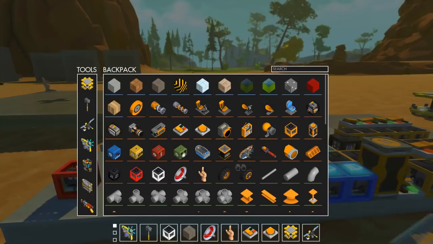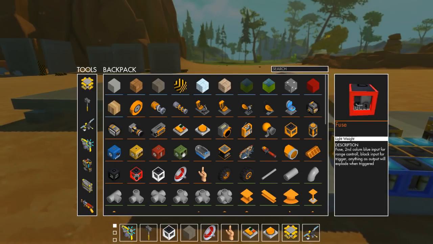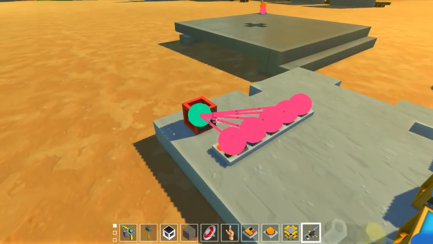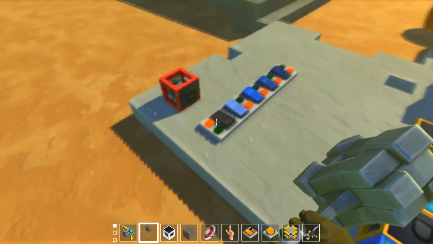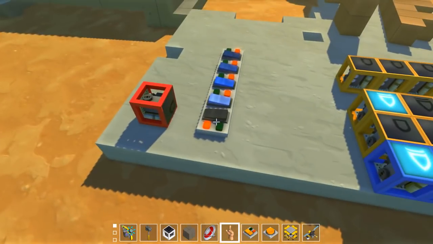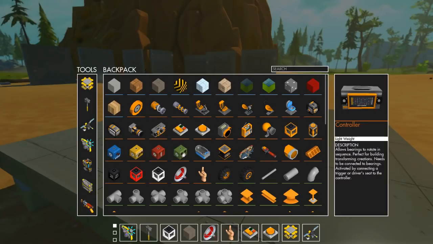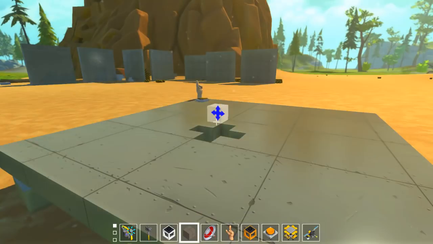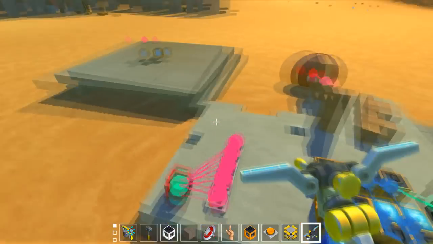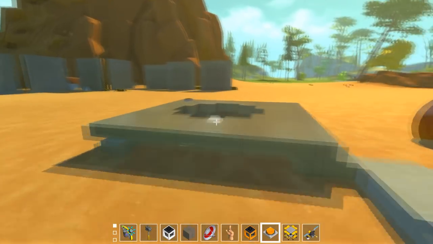Anyway, next up we have the fuse. Now what does it do? As the description tells you, this thing explodes stuff. Now, what does it have as an input? It has a black switch or a gate or whatever, a black input, which means destroy. So if you have, for example, a logic gate, let's remove this thing real quick, logic gate, and we connect it like this, and boom, it explodes.